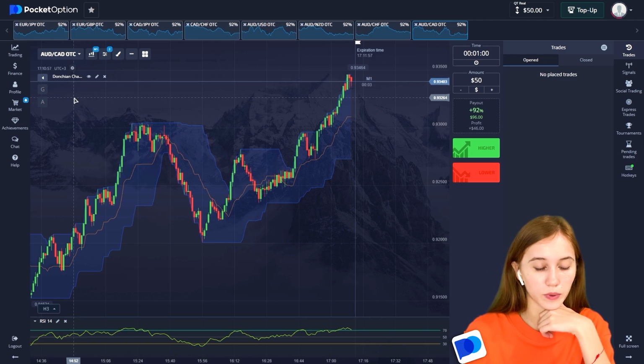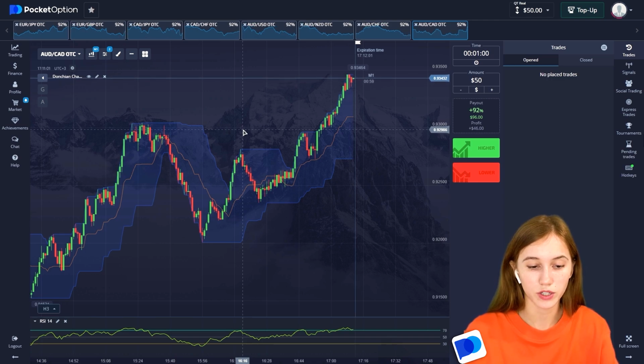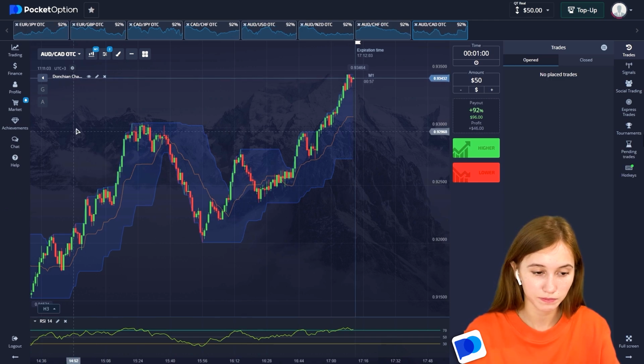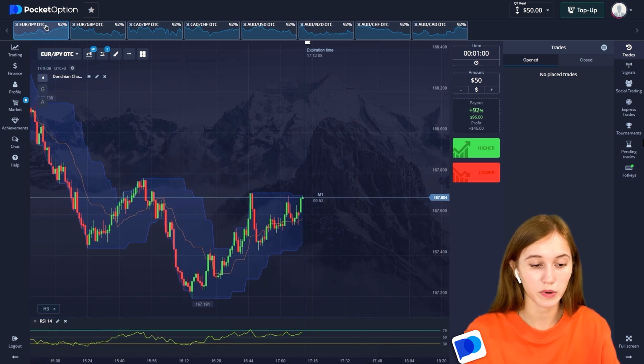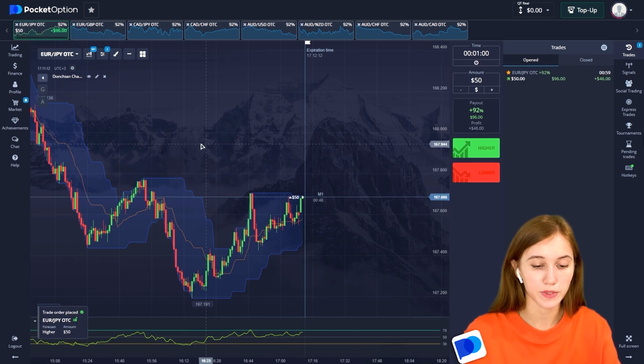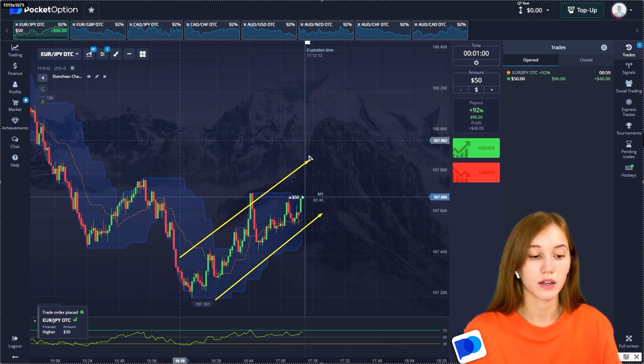So we won't delay and move on to the first concept with which we'll start our training session. Here we are on the first currency pair. Let's open a bullish trade and begin technical analysis. Here we see the chart is in an upward trend, so we open the bullish trade, an up trade, on the expectation that we'll move even higher than our mark.